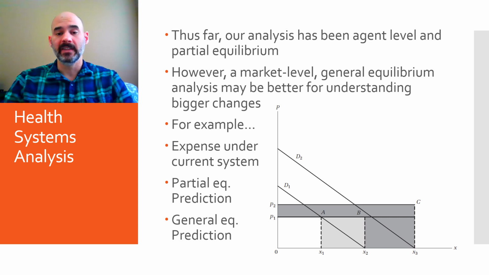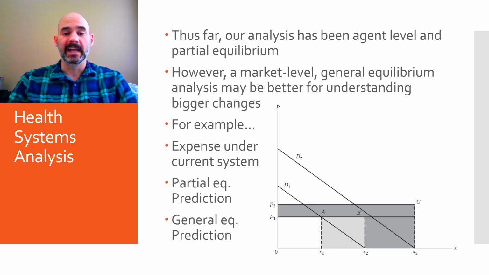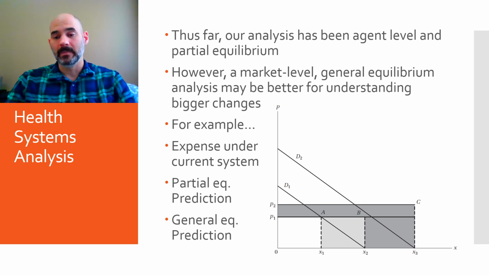They're going to increase their quality of services. They're going to be competing for new customers based on quality, less on price. And if there's an increase in quality, then it's likely that the demand for healthcare is going to increase from D1 to D2. And so if we have an increase in the total demand for healthcare, and again, we're completely subsidizing the expense, then the total quantity of healthcare consumed is going to be where D2 is going to intersect the horizontal axis.